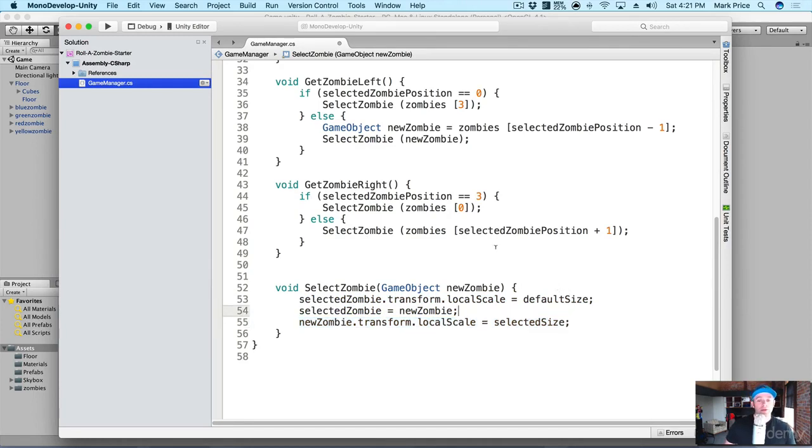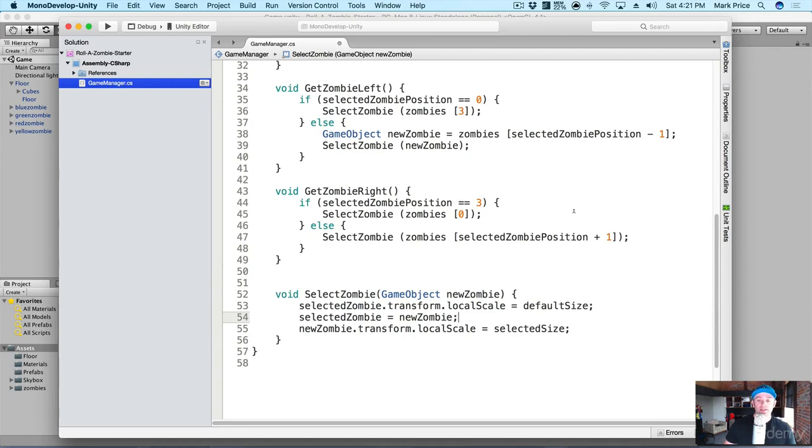But one of the problems that we have is none of our indexes are being changed. If you look at this here, selected zombie position plus 1, we're never changing selected zombie position to reflect the current zombie that's being selected. So we need to fix that too. So all we need to do here is just set it.